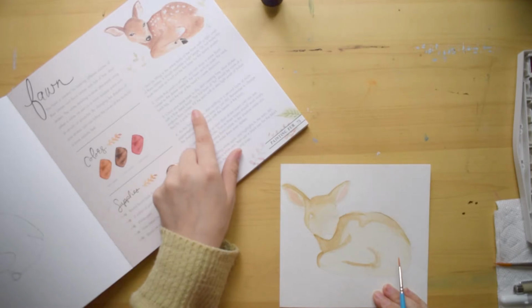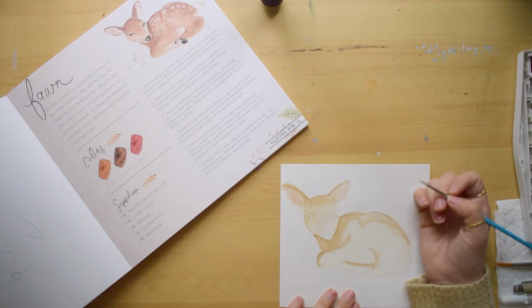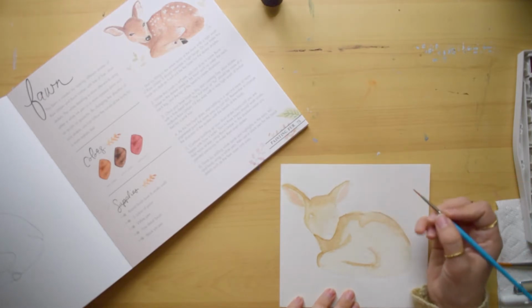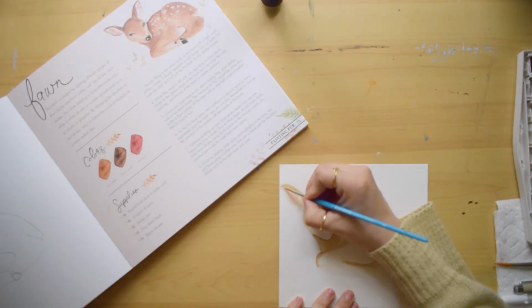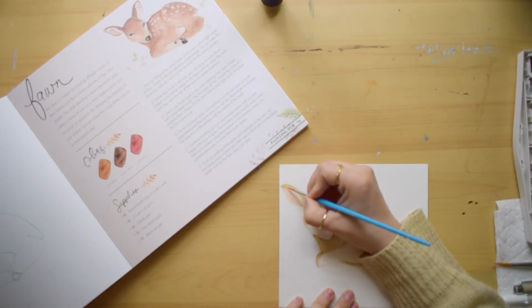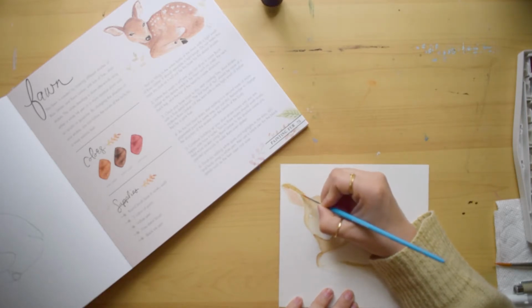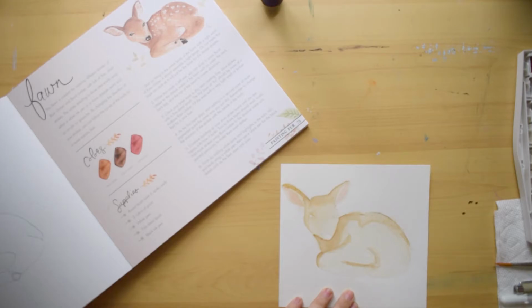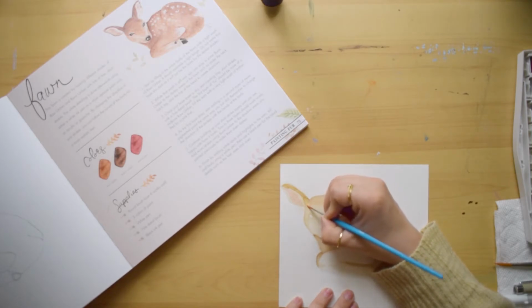Okay, let's do some itty bitty strokes. Where to start? I think I'll start on the ears. Up, down, what kind of strokes do I do? Okay, we'll start some down. There we go. Wow, this is gonna take forever. Can't see it too much, but I'm trying to remember, it's only the first layer.